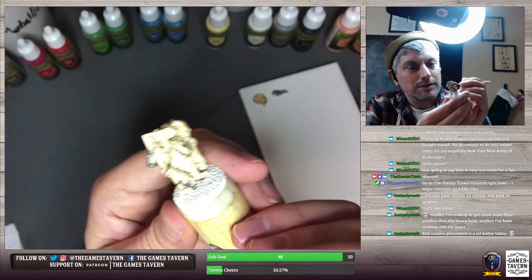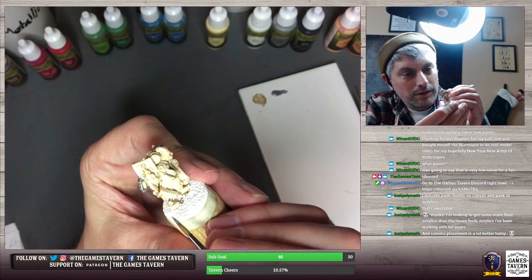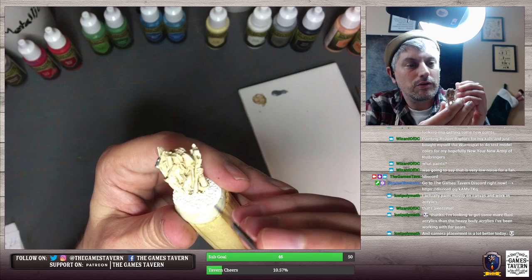Takes care of the dagger handle and hilt. I'll do the hilt in a different color. Axe heads.